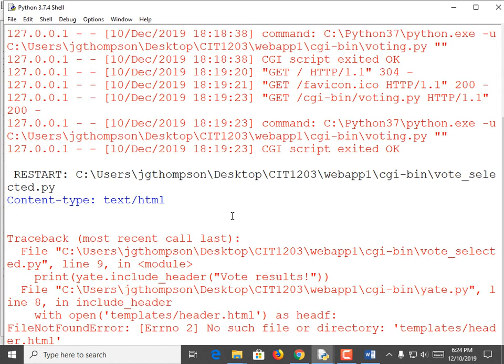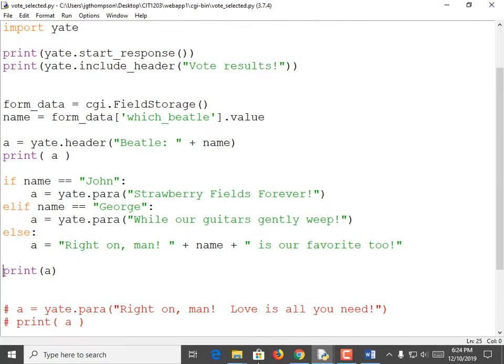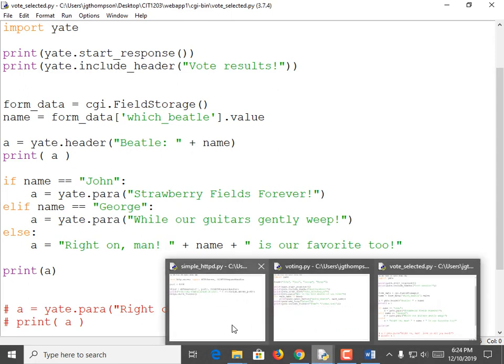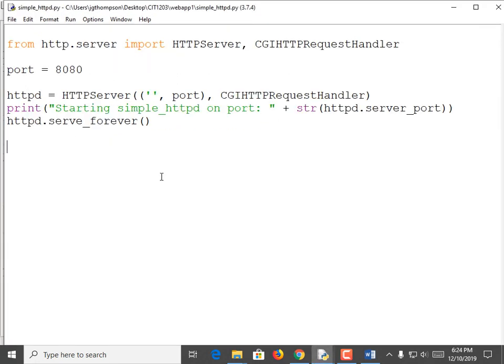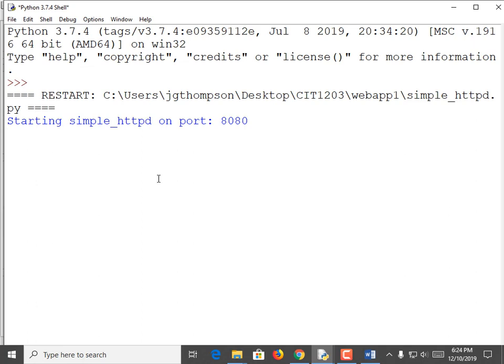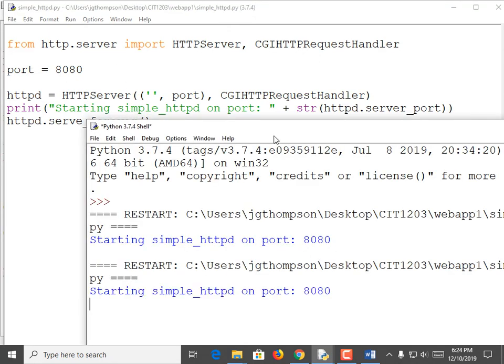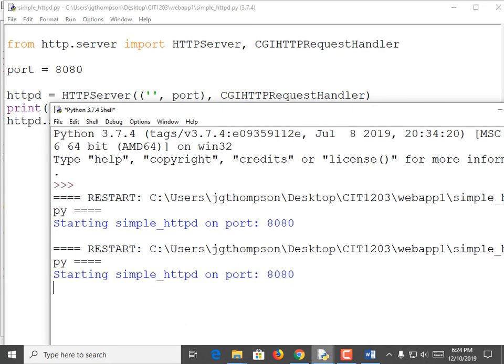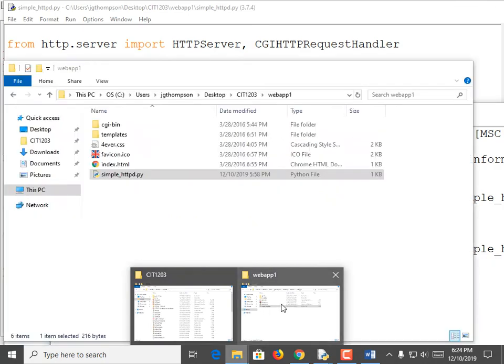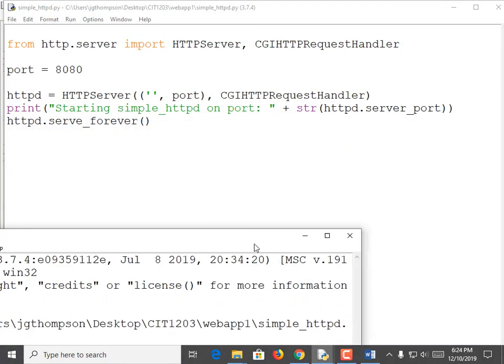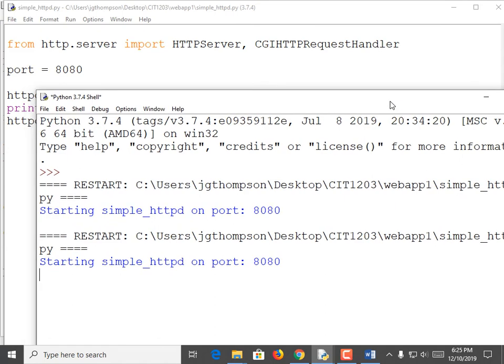And I didn't mean to run the shell. That was a mistake. I guess I better kill everything and launch my web server again. Going back to the simple file, run it again. If you try to run it twice, it'll probably complain because you can't have two applications listening on the same port. So if I run it twice, oh, I guess not, because it restarted it. If I found a way of running it twice, like going out here and running it from Windows instead, the second one should crash. It should not allow it to open.